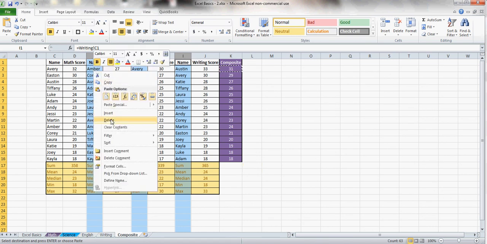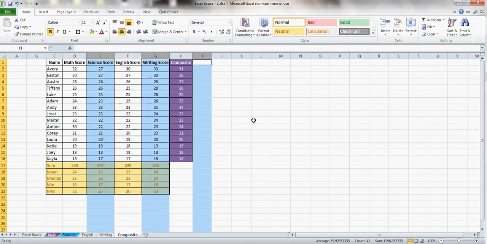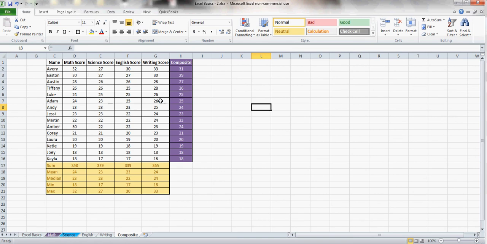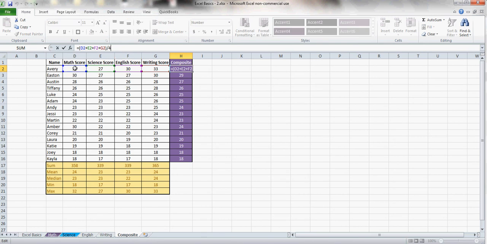Now what this delete is going to do is actually wipe those columns out. If you were to use the delete button on your keyboard, it would just delete the text, but the columns would still be there. So I'm going to hit delete, and you'll see that all of the additional names have come out. My formula is still the same. If I click in here and here, you'll see I'm still adding these up, dividing by 4. Now instead of adding individually, I could have used the sum. Okay, but there are many ways that you can do the same thing.